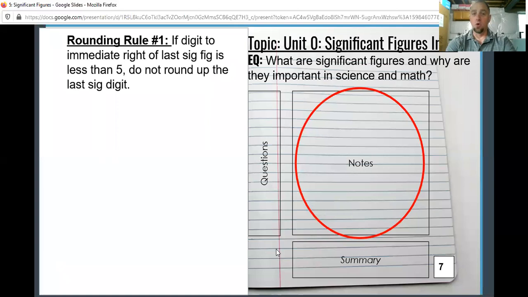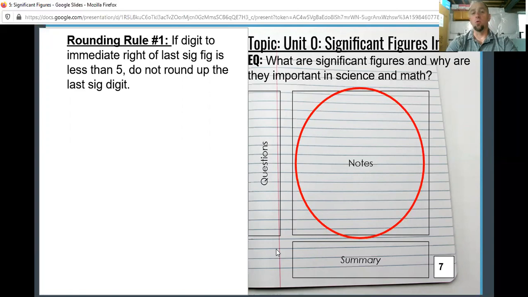All right, so most of you probably already know about rounding. There are 3 rules in regard to rounding. 2 of them I'm going to hold you to, the other one not so much for the scope of this class. However, I do want to go over them briefly.